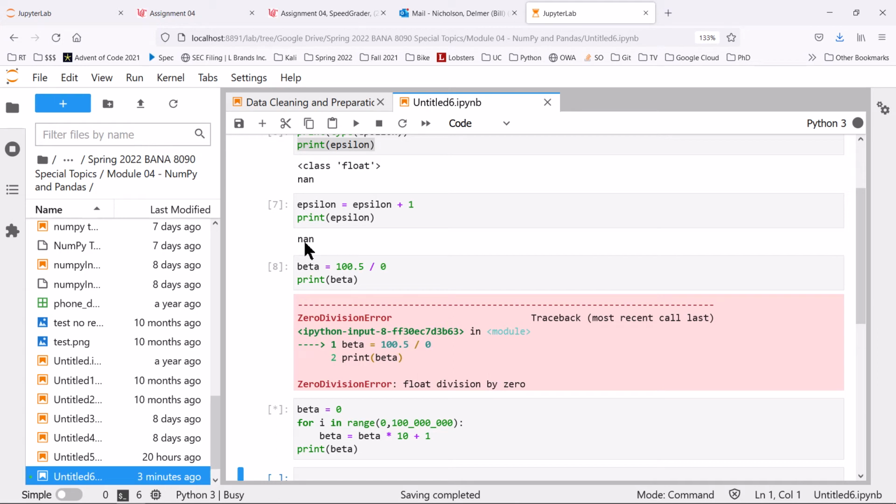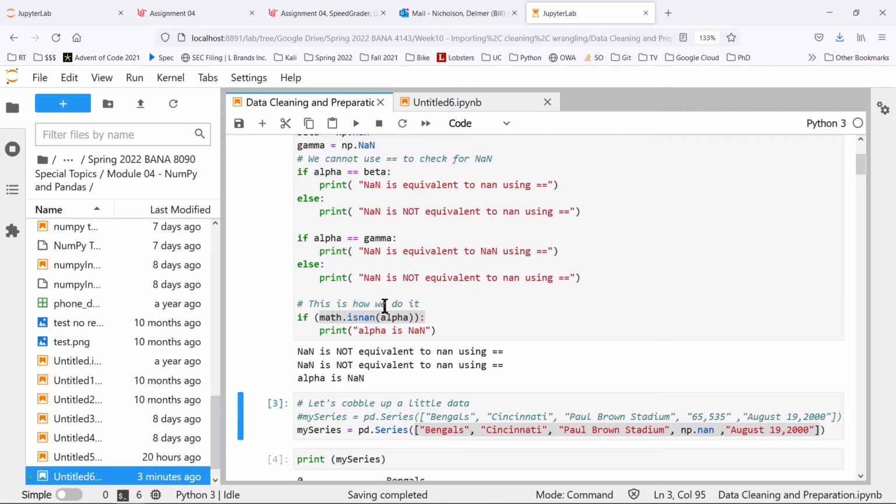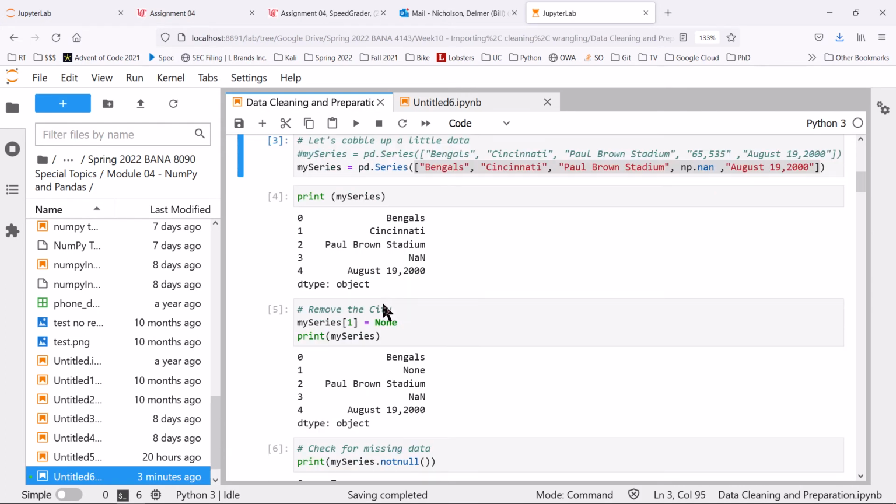They're the same thing, and Python does not even use them consistently. Sometimes if it's a scalar value like epsilon is here, it prints all lowercase nan. If it's a member of a series, as it is in the notebook I gave you, it prints capital N's. But they're both the same thing.